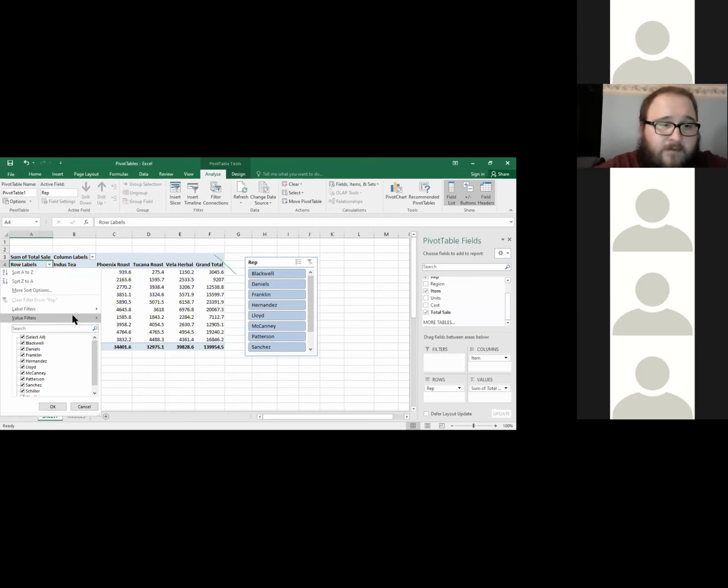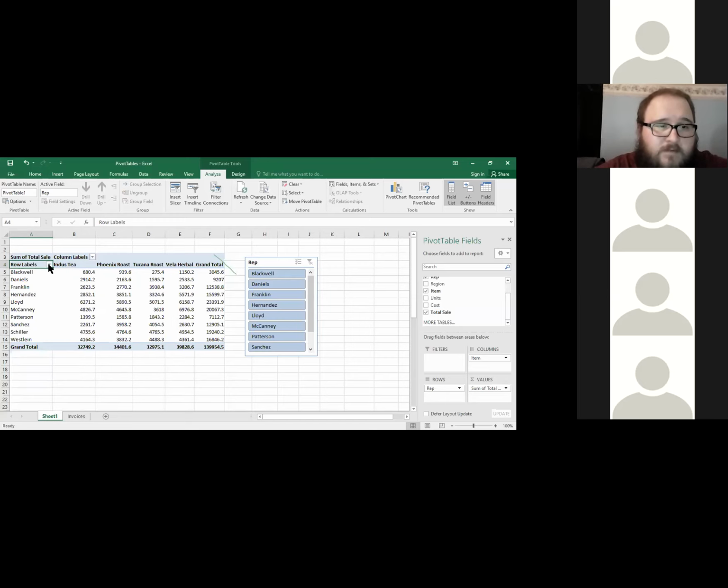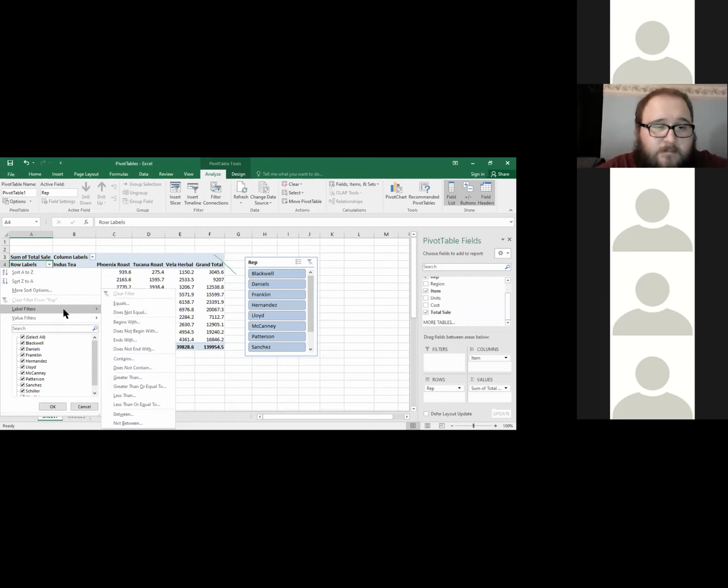So if I, for example, want to include anything that, do I have somebody that has two S's? Yes. So anything that begins with the letter S, I can go to the row labels, click this little drop down for row labels, and then go to label filters, and I get a bunch of different options for how I want to filter this information.